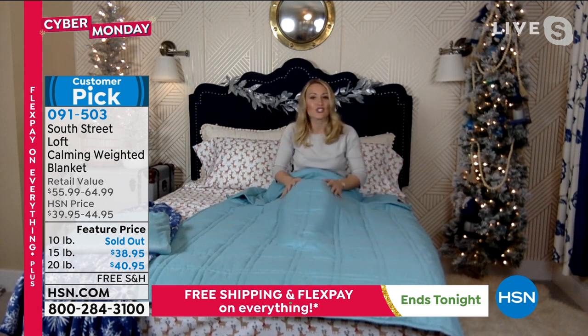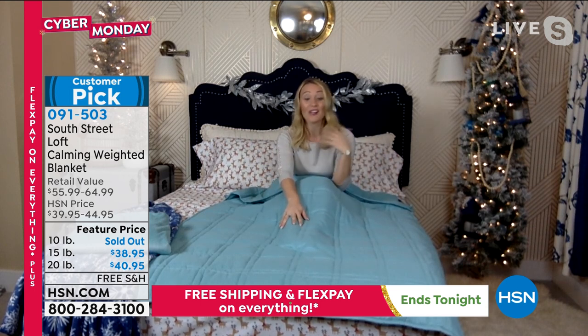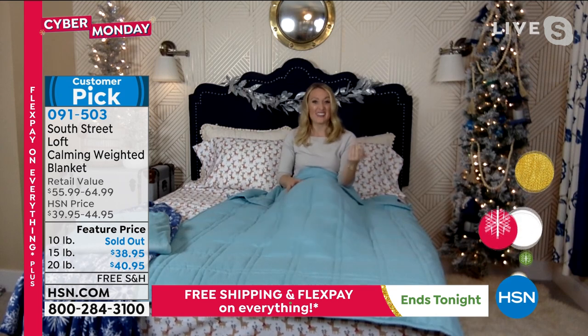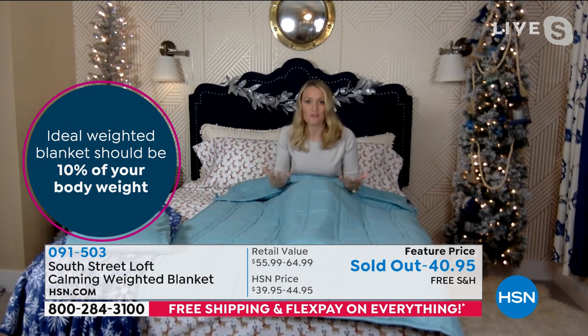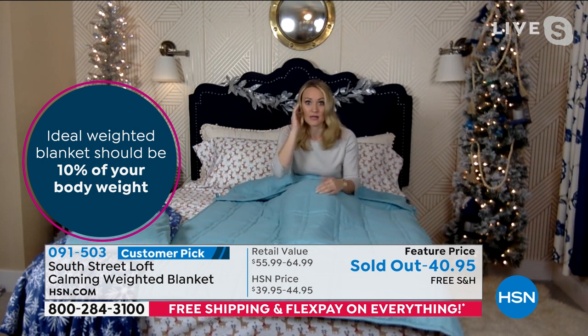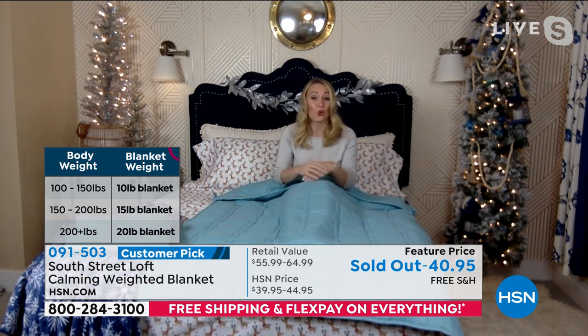It's really nice, so soft and gentle. When I started using this, there were two things I noticed right off the bat. First, I noticed I was tossing and turning less — I think it was because I was in a deeper sleep. And then I also noticed that when I wake up in the middle of the night and it's hard to fall back asleep, I found that I started to fall asleep quicker and faster, even in the middle of the night. So if you have an intermittent sleep schedule because you work in healthcare or you're a new parent, this might be really helpful for that too.